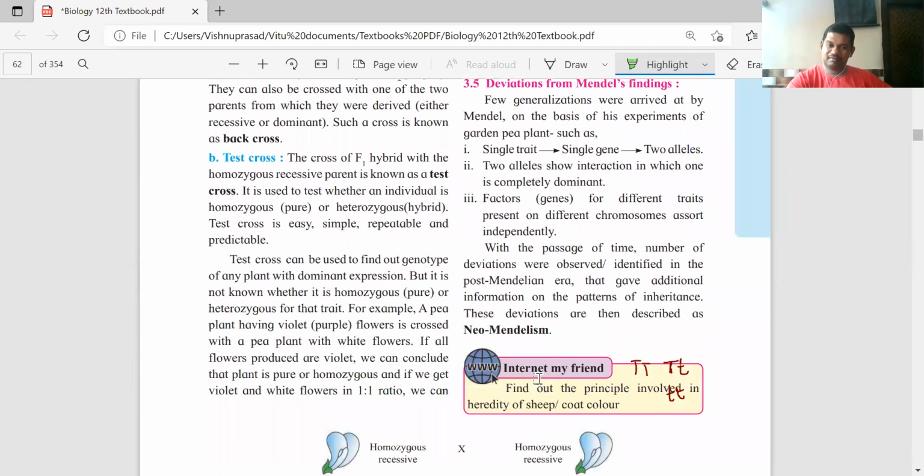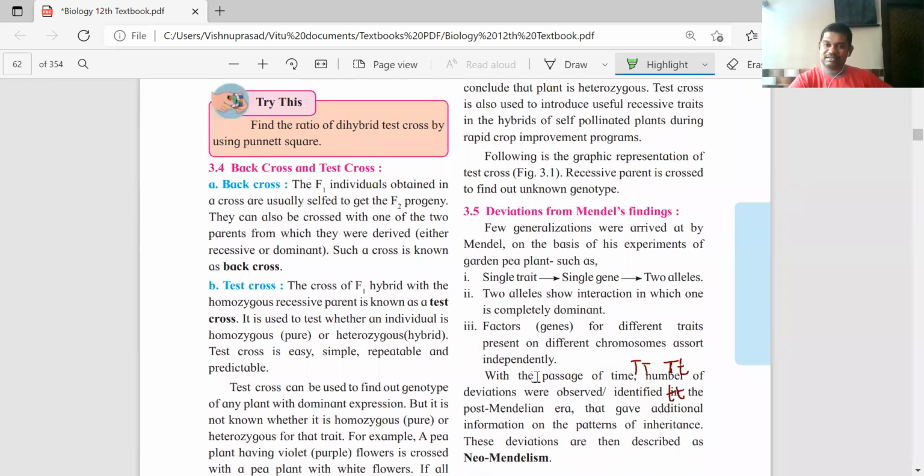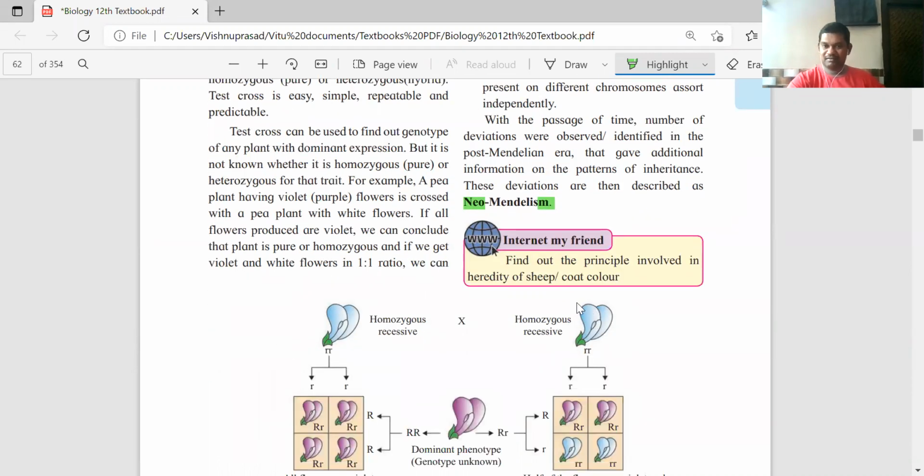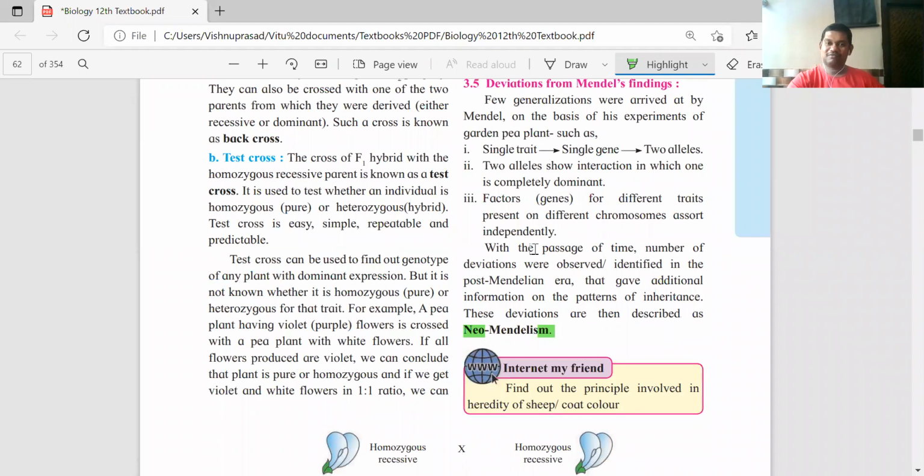Because Mendel could understand only this much based on the experiments that he carried out. There are a lot of other things also in genetics which Mendel had never observed or come across. So that comes under something called neo-Mendelian genetics. We are going to see the different methods of inheritance in different other organisms also, which Mendel could never discover. That will be the further part of the topic. Very, very interesting aspects are there. A lot of crosses, and how to cross them, how to solve them, everything will be discussed.